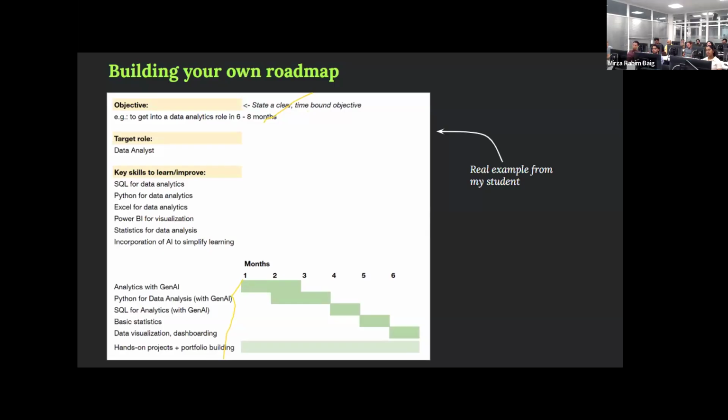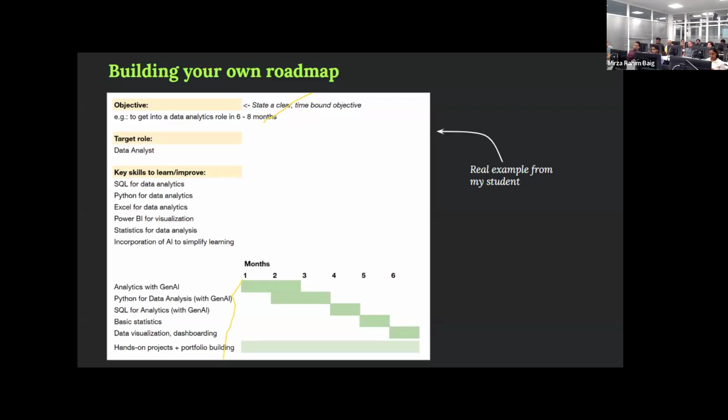And then they made a plan. Okay, with this in mind, I will start with this first, then I'll do this, and so on and so forth. This is a plan they made for 6 months. And they also added that they will do hands-on projects for portfolio building as a consistent thing. Not like after 6 months, after getting the certificate, then saying, oh, what project do I make? They said, let's build hands-on projects right from the get-go. So during learning, they're building things and highlighting those things. And that's the approach which works really well.